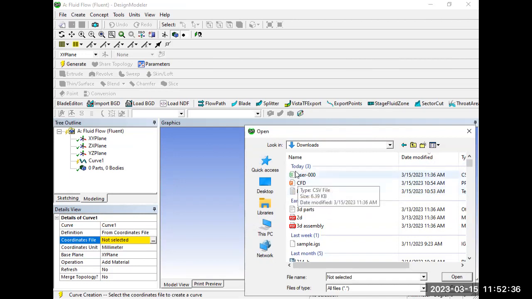NACA 4412? We didn't get it. So after this, I will simply select this file, NACA 4412 points, and simply open it.